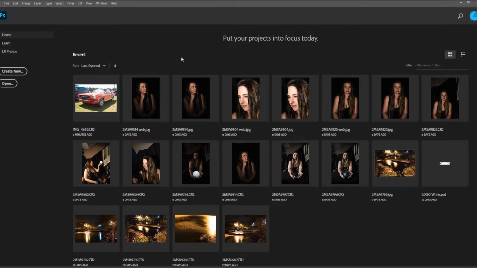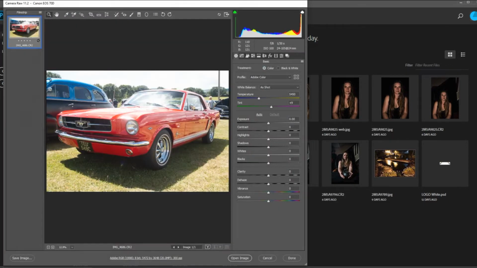So we're going to go ahead and we're going to pick an image, and what happens with Photoshop that's different to Lightroom is, first thing that happens is that it opens a piece of software called Camera Raw. This piece of software is built into Lightroom, which is why you'll recognise a lot of these sliders, but it gives you an opportunity to make some subtle tweaks to the image before actually bringing it into the Photoshop workspace.